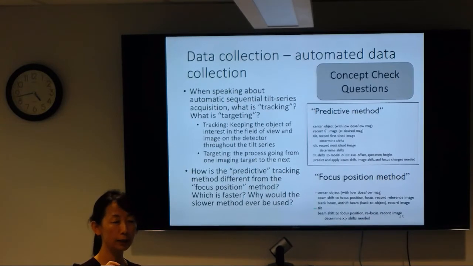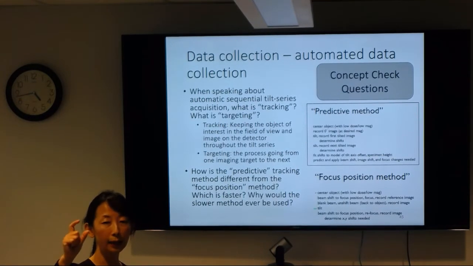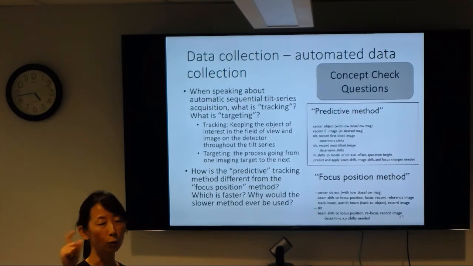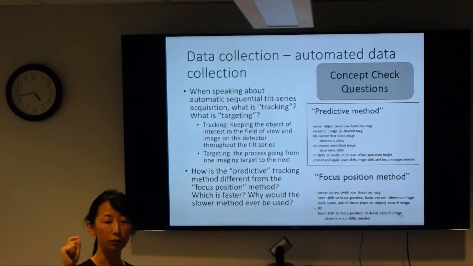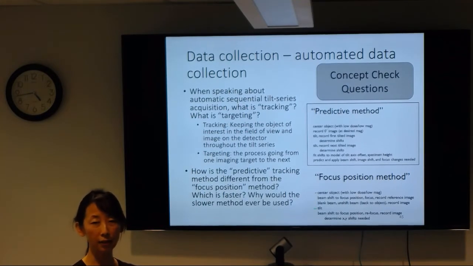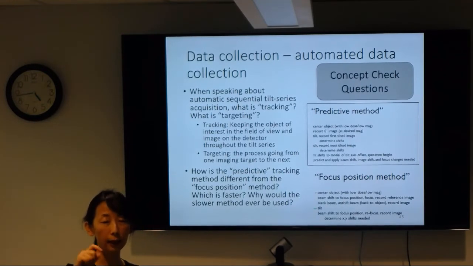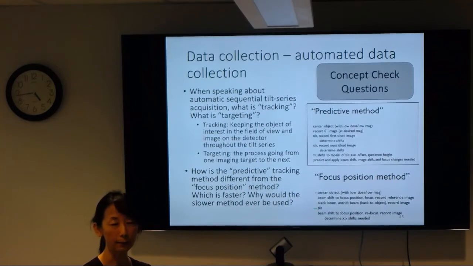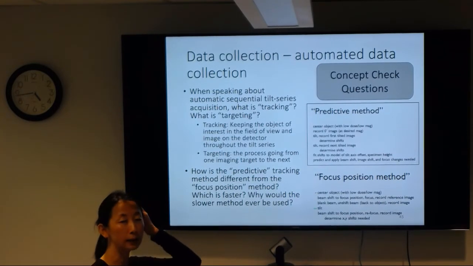So what you can do is, you don't want to waste your dose on your imaging area. You take an image, for example at 0 degrees, you tilt your stage, and you go to the tracking area and take an image. Use that image to compare to the reference image of the tracking area you took at 0 degrees. Let's say it moved 1 micron left, then your imaging area should also move by 1 micron left. So you compensate the stage, move the stage 1 micron right, and then you go back to the imaging area, take an image, and then tilt again. So that's the fundamental idea of the focus position method.